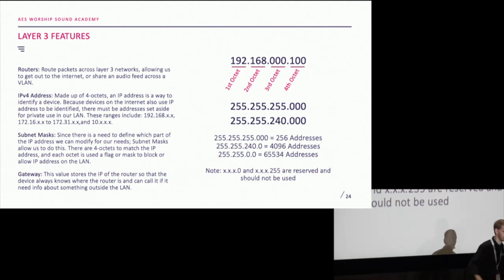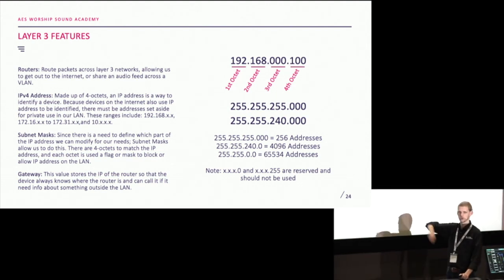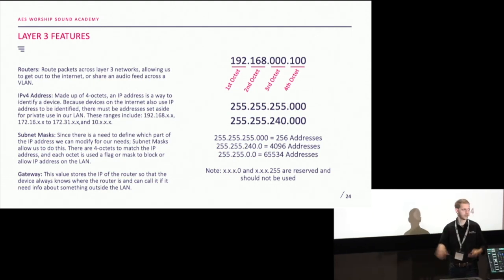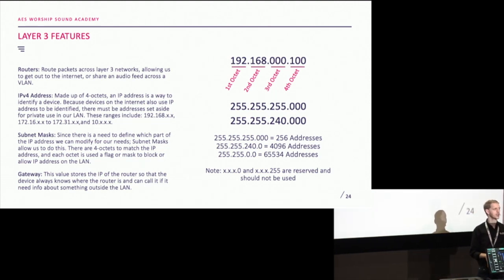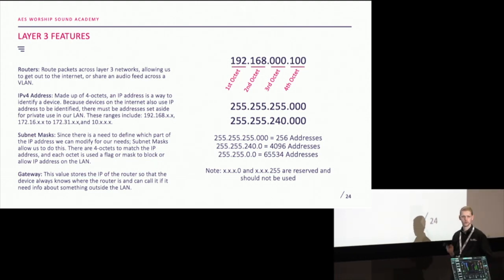And without a whiteboard to do all the bitwise math for you, which I'm sure you would all love to see, this is kind of the best way to understand that as you start to decrease that subnet mask, it's going to allow you to have more addresses. Cool. Makes sense? All right, what else?